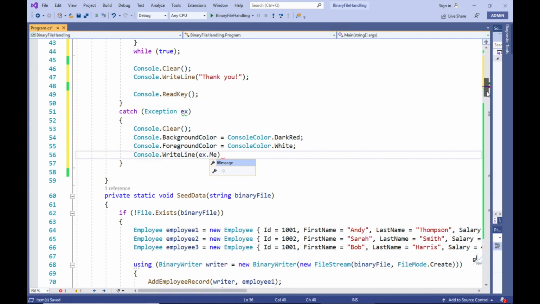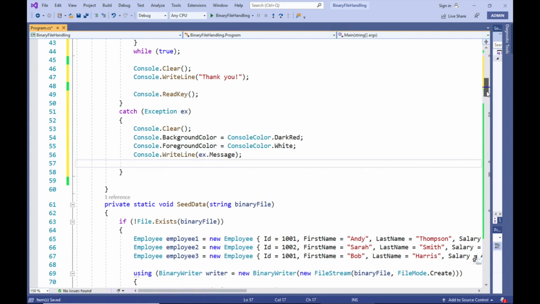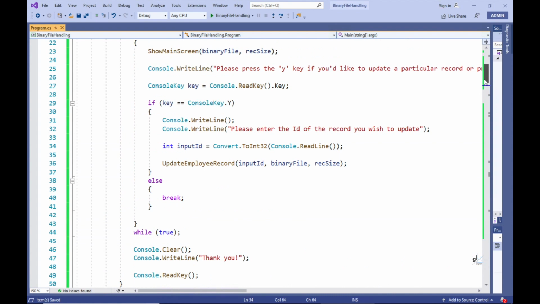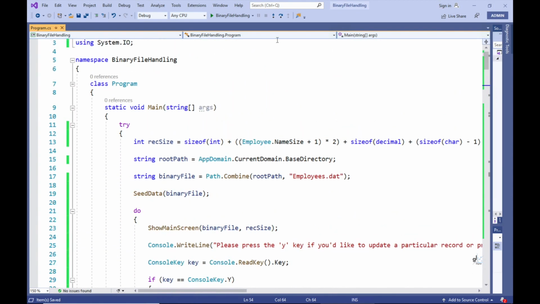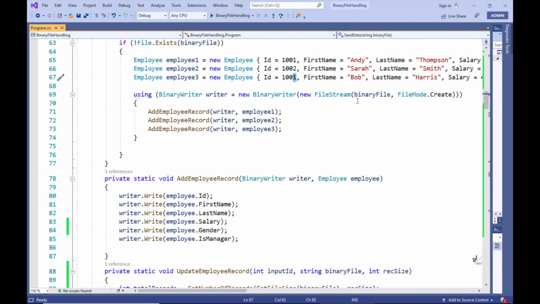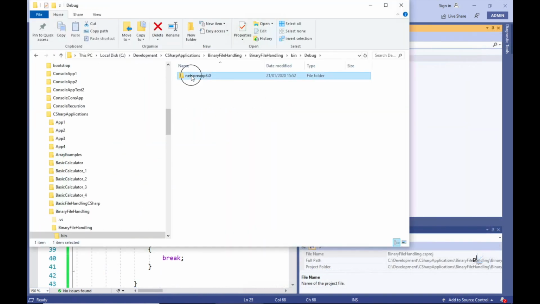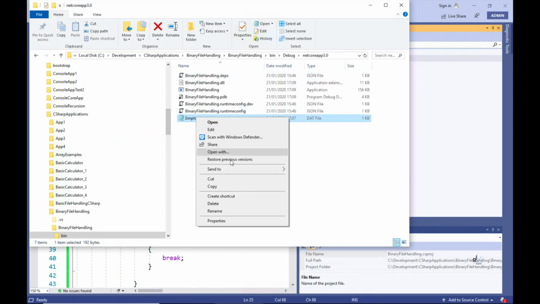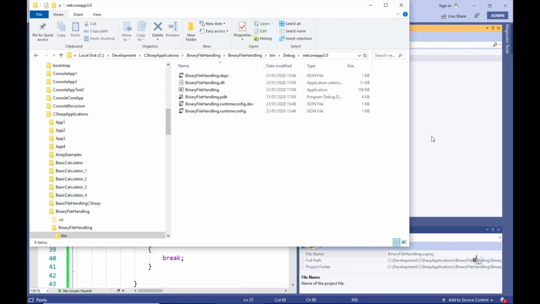Note that I've included very basic exception handling in this code example. In a real-world application, I would encourage you to implement exception handling properly and not like I have done here with a catch-all exception catch block in the try-catch block within the main method. For guidance on how to handle exceptions in C#, a link to a playlist containing videos on C# exception handling has been included below in the description. I'm going to apply a fix to the last record where the ID field is currently not unique. I'm going to also delete the employees.dat file so that a new employees.dat file is created from the code containing the fix I've just applied.